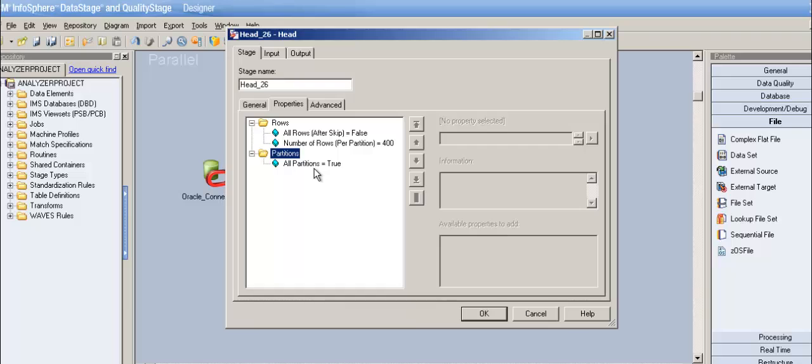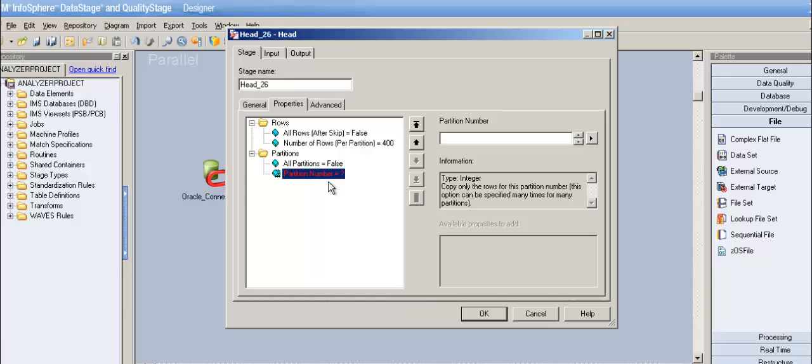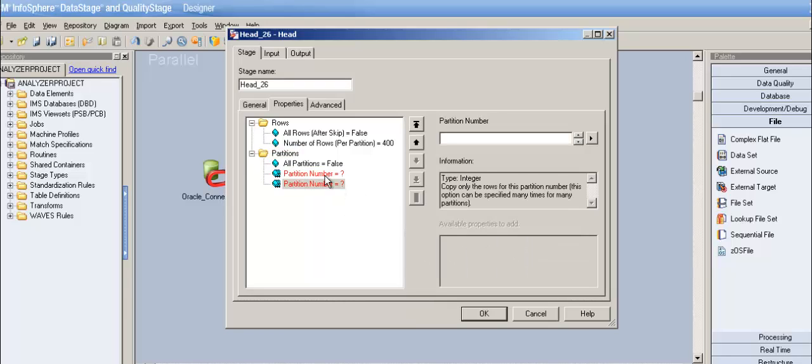Sometimes one partition works well, but the other partition doesn't, and you're not sure whether that particular partition works well or something is going wrong on it. So you can just choose your own partition here. Whatever doubts you have, you can choose your partition number. And you might be wondering, can we only choose one partition at a time? No, we can choose any number of partitions as per the project.